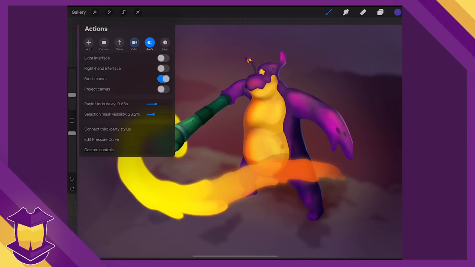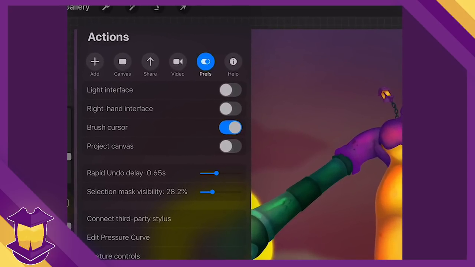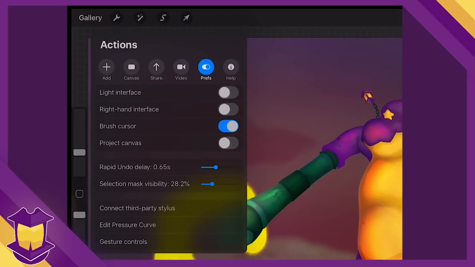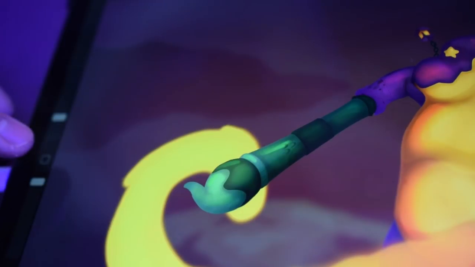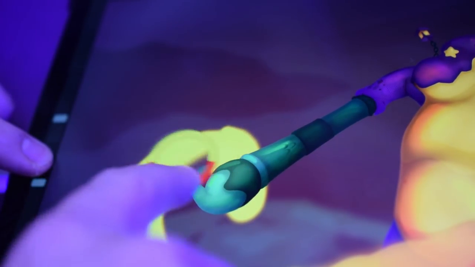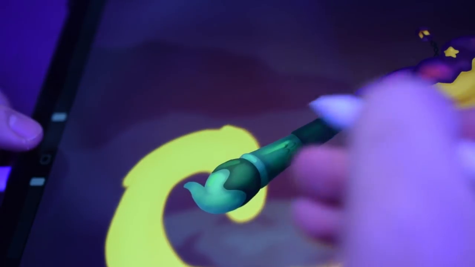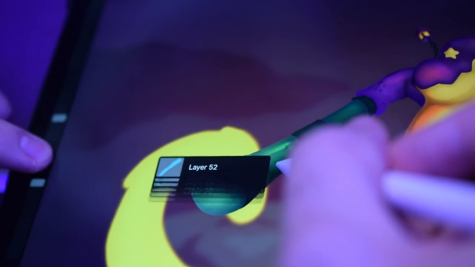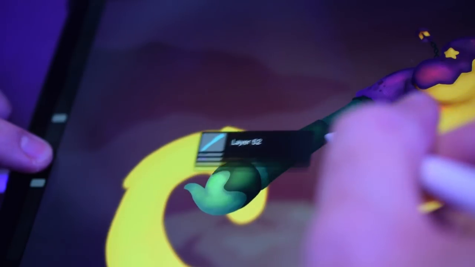In Preferences, you can make some more advanced tweaks that suit your comfort. It's in the bottom option here, Gesture Controls, that you can learn and choose what gestures do what. Now for me, I made it so holding down that button between the size and opacity sliders on the side of the screen and tapping with my finger will eyedrop a color. Holding the button and tapping with my pencil will change what layer I'm on based on what I'm tapping. You can do whatever you want in here, just find something that works for your workflow.